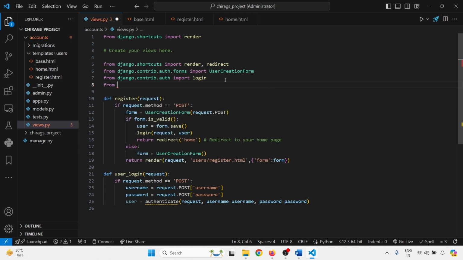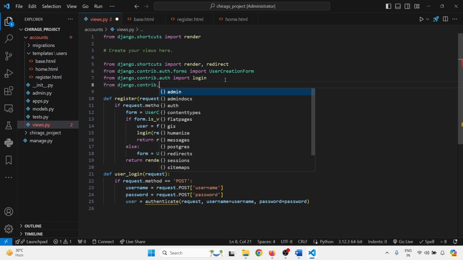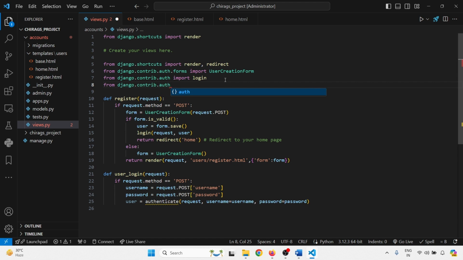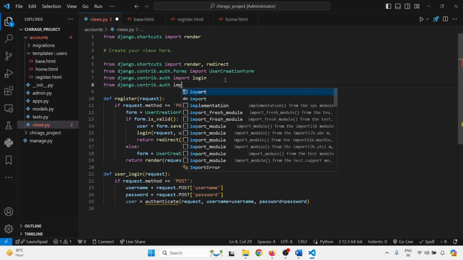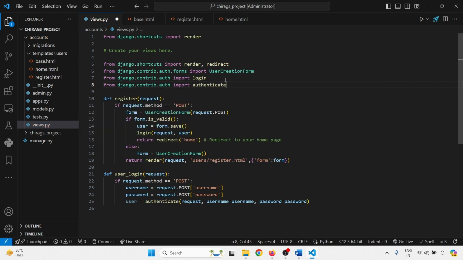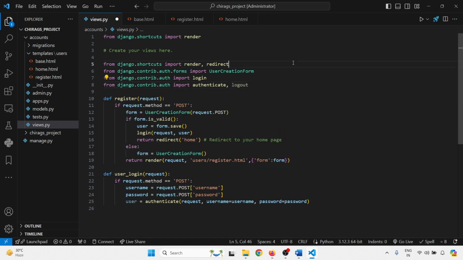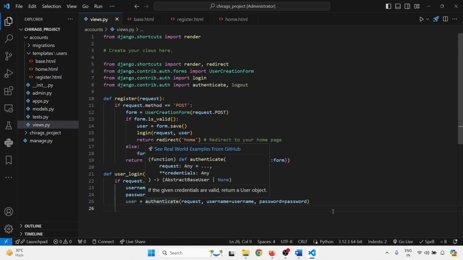So from django.contrib.auth import authenticate, and I need logout also. So I'm adding logout. Now authenticate is coming here.